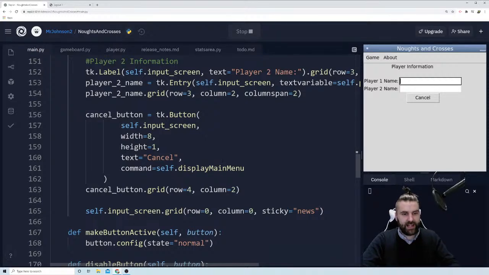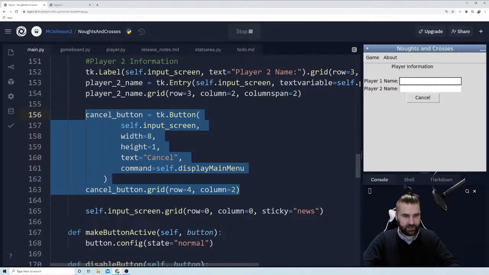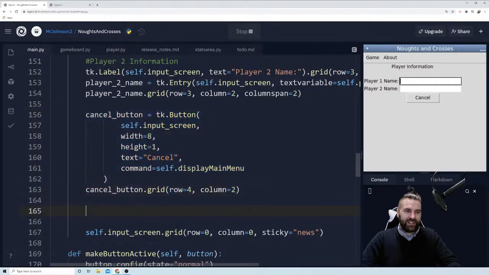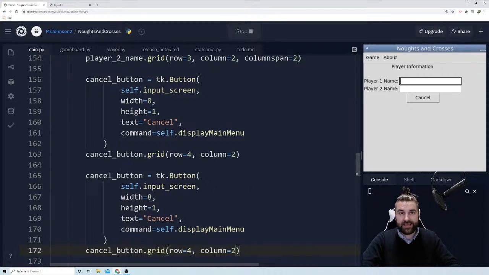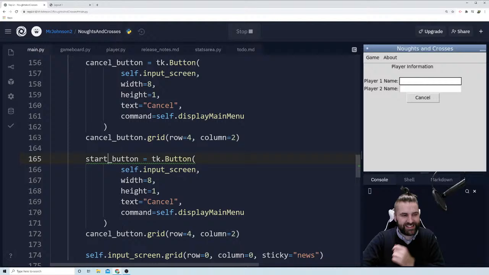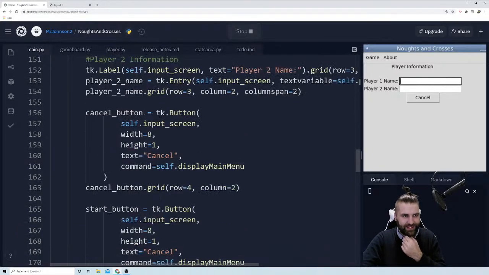So our start button, let's put that in. So I'm going to copy this whole cancel button code. Again, could have used a loop. Remember how we made the buttons for the main menu? We did those 3 buttons and we made a loop. That was quite efficient. I'm thinking, could be doing that here, but not the end of the world. We're doing it both ways, then you can get a flavour for how you'd prefer to do something, and it highlights the good programming we did in the earlier one. Because there's only 2 buttons here, if there were more than 2 buttons, I would probably put it in a loop, but it just doesn't seem like enough to be worth it.